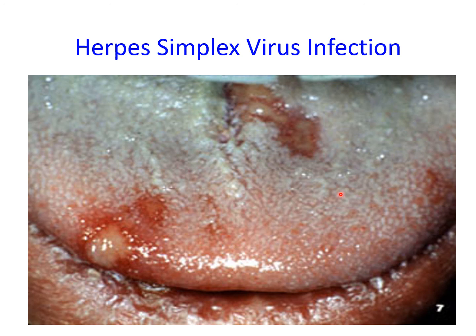Another common condition which can involve the tongue is herpes simplex virus infection, which can cause multiple ulcers on the tongue, particularly in children. So herpes simplex virus infection can involve the tongue, leading to ulcerations. Similarly, aphthous ulcers, which you will learn more about in the latter stages of the program, can also involve the tongue.